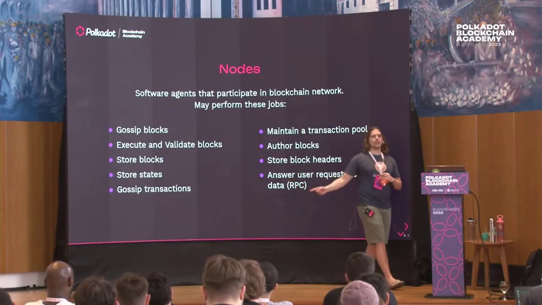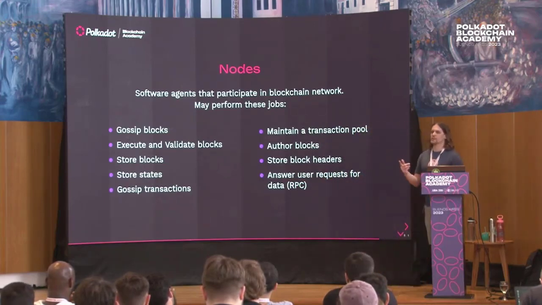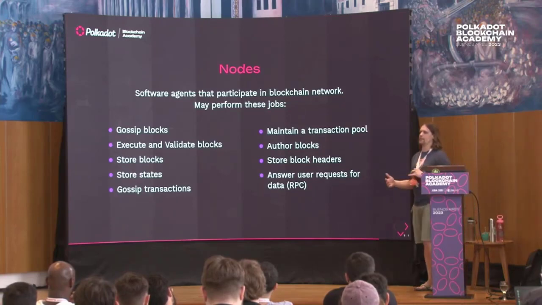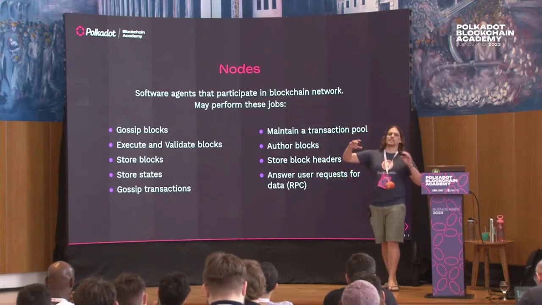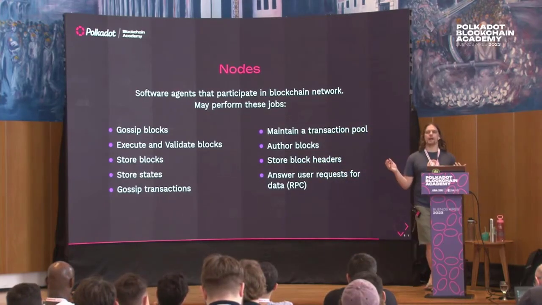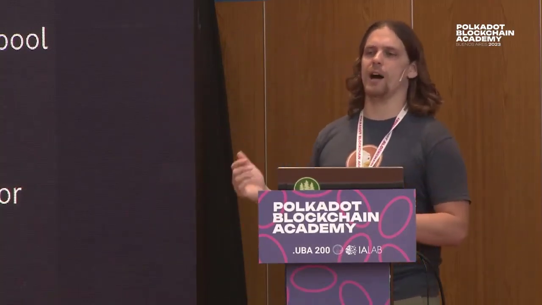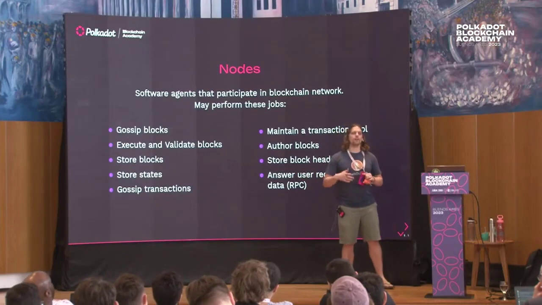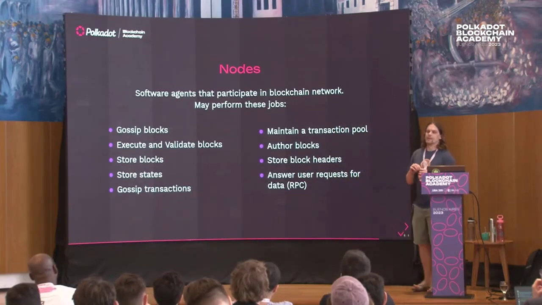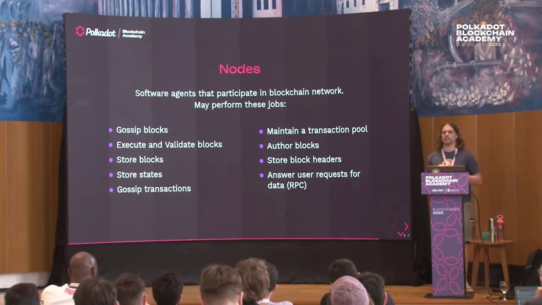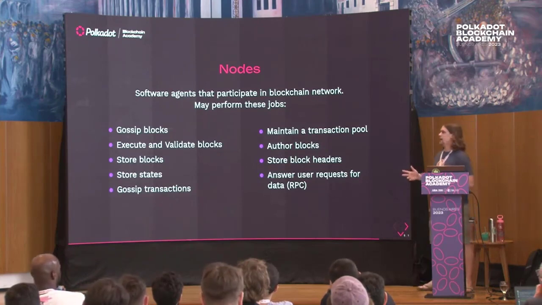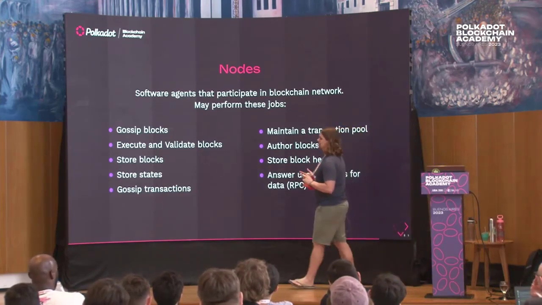Another thing is gossiping transactions. That came up a little bit when we had some of those questions. As a user, it's very common to send a transaction to one node and rely on that node to gossip the transaction around the network so that all or at least many of the nodes have heard about it. That way, when whichever node is able to author the next block, they've very likely heard about your transaction. Now, if you only send your transaction to one node, that node might be trying to censor you. So if you're not getting your transaction in, you might consider sending it to multiple different nodes, hoping that you get one non-censoring node who's actually going to reliably gossip it. And if that seems to not be happening, the best thing you can do is always run your own node.